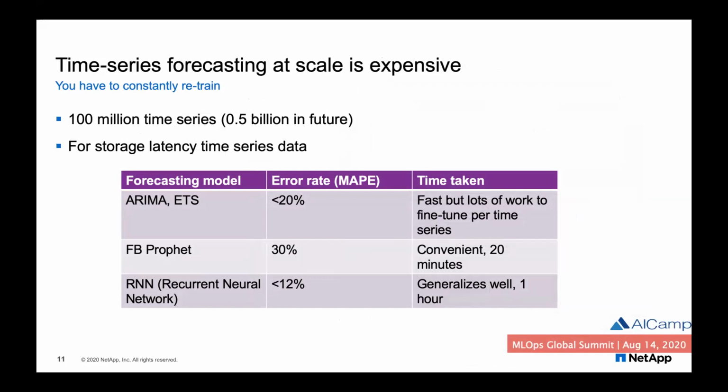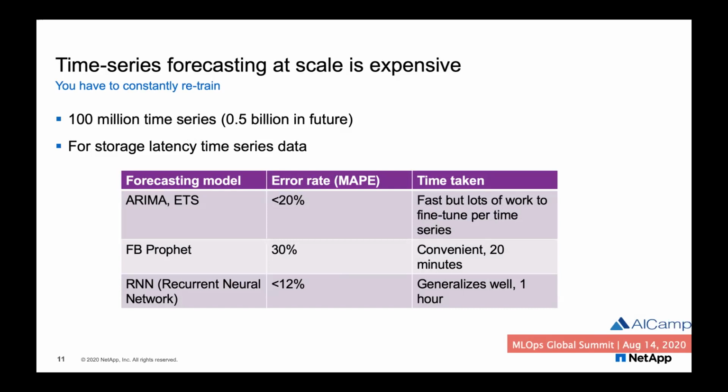You can use simple statistical techniques to do forecasts, okay? But it turns out that you have to do a lot of work to fine-tune them. There's a lot of handcrafting that's involved. And clearly you can't do this for millions of time series. The other option is to use things like recurrent neural networks that are actually pretty good at generalizing these forecasts, regardless of the time series, but they take a lot of time to train.